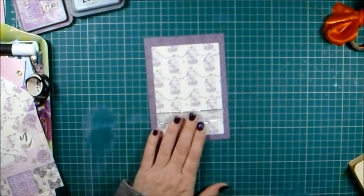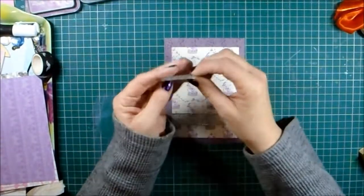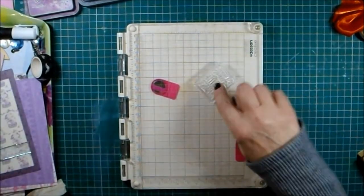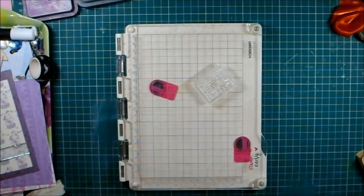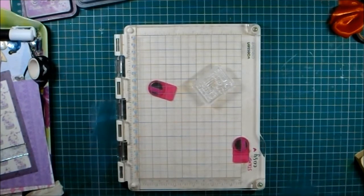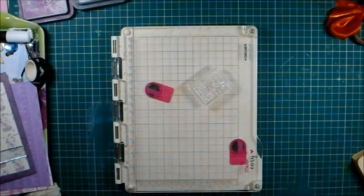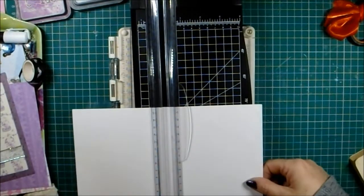Right, I'm liking that. And now I want something else on top of this one. Right, I found a stamp, and it says, "May your day be filled with fun, love and laughter." And this card is for my niece. So I'm going to pop this to one side for a minute and stamp that on, right, let's see. I'm going to use a bit of the same card that I've used to make the birthday card. And I'm looking where I put my cutter down. Oh yeah, put it down under there. And I'm just going to cut it in half.